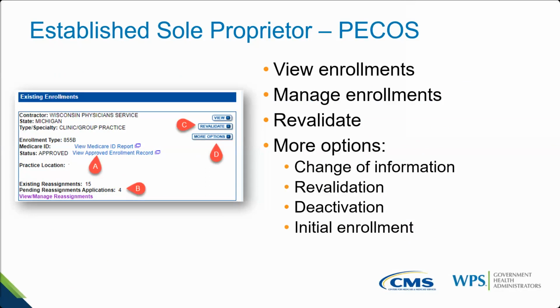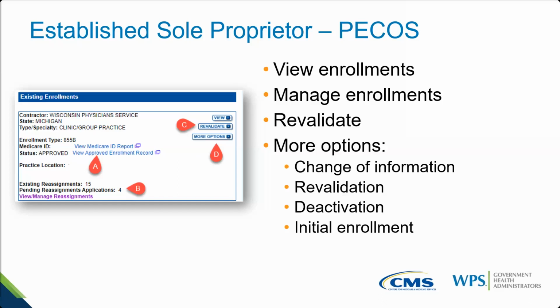So it'll show the provider's name, and if you are someone who is acting as a surrogate or on behalf of a provider, you would see any providers that you have created connections through the identity and access system there, and you'd be able to access all of their information there. It'll show you enrollment status if they have it. Again, if your provider's established, they're individual, it would say it's an 855I enrollment that's established, but you can access that. You can look at their enrollment record.